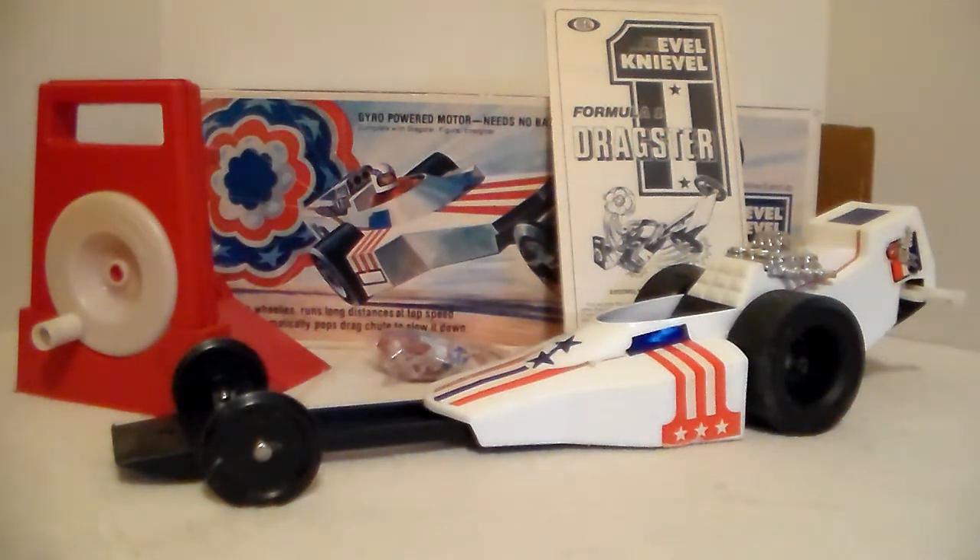About two or three weeks ago I posted videos of two Evel Knievel scramble vans. Let me give you an update on those before we talk about this treasure. One van was almost complete with its box — it was missing one of the two wheel chocks, which I've now obtained, and it was missing a screwdriver and a crowbar. I found those on eBay together with some other Big Jim and Evil Knievel items, so that van is now a hundred percent complete.